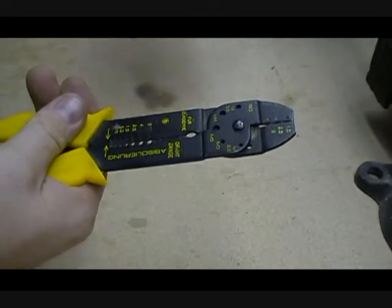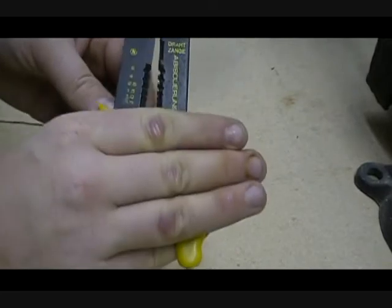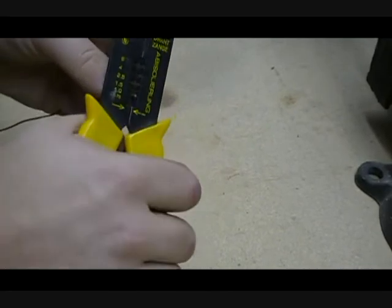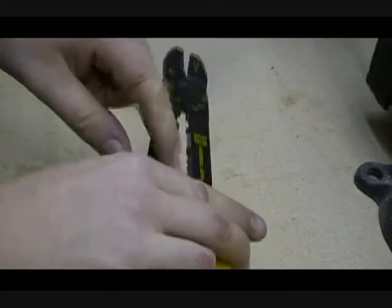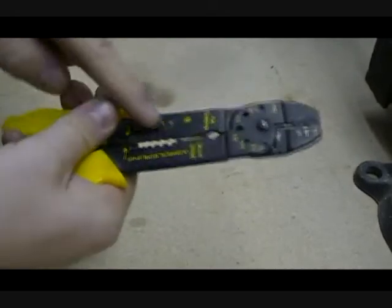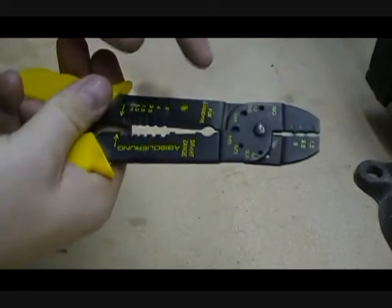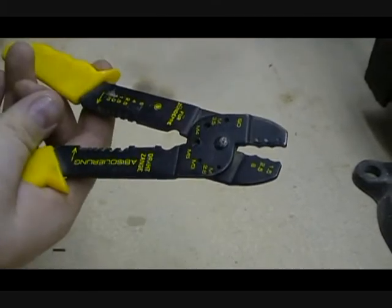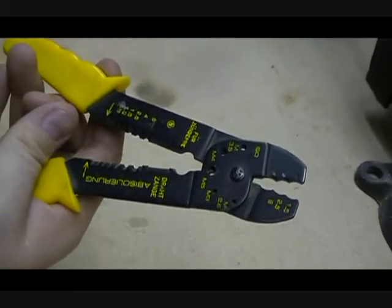It corresponds with the wire size that you have here. What you're going to do is look at it — I don't even read them anymore — just kind of look at what size you think it is. If it's too small, go to the next one, keep going back and forth, and you just pull it like that and you have a stripped wire. These wire strippers also have a cutter right here — you just cut it off like so. They also have a crimper, bolt cutters along this edge, and some more crimpers for different types of connectors. These are probably the most common type you'll find on the market.